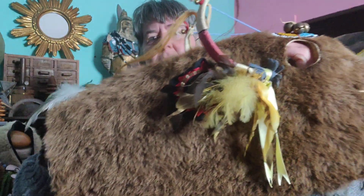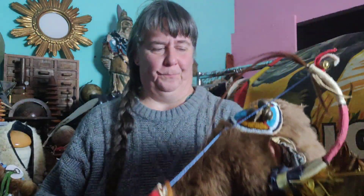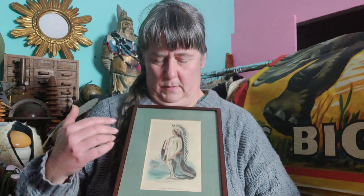First of all, as you can see here, it looks a bit like a bison — like a buffalo. Why like a buffalo? I have a picture here, a Catlin picture or inspired by Catlin, and you'll see this guy here is wearing a large buffalo robe — a complete square robe, not cut off or made as a coat, but just as a complete piece. It was painted or quilled at the back.